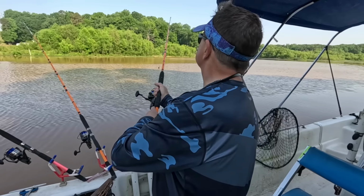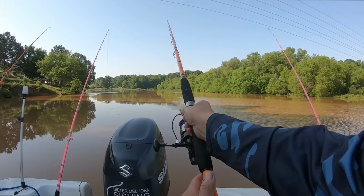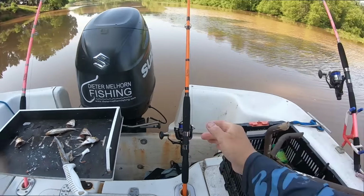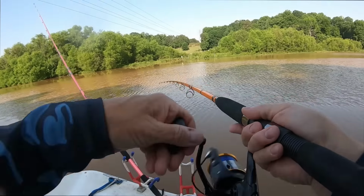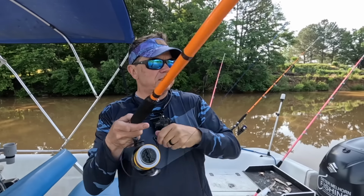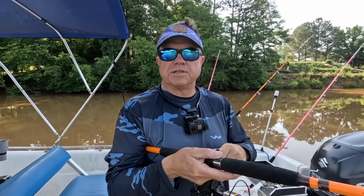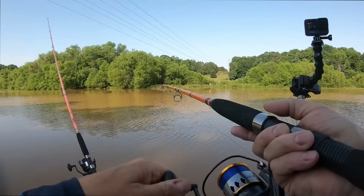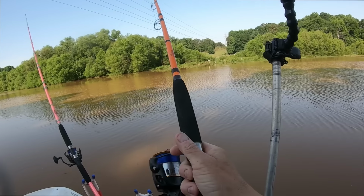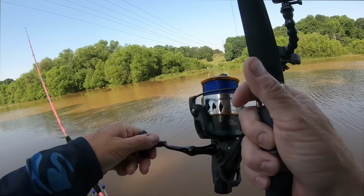Speaking of shrimp, there's another one getting hit. Let's get this one chunked out there. Boom. Let him get that into the holder. Let's see if he stayed hooked up. Yes, he did. Any of you folks that would be bank fishermen, you don't need a boat to fish where I'm at. Narrow river, very easy to put baits here. Very easy to fish.